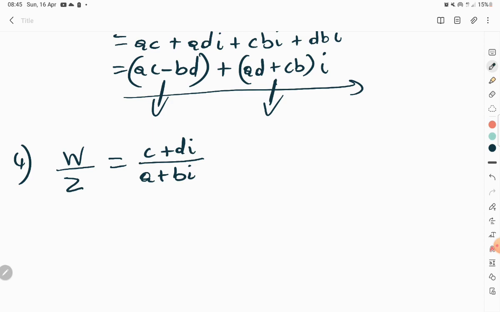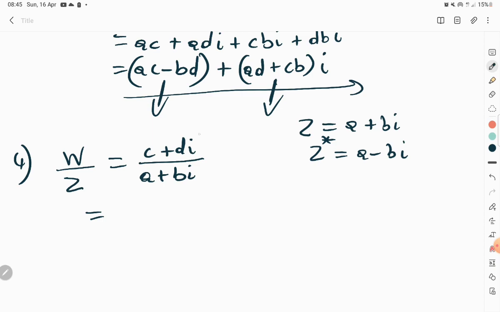So how are we going to do that? I think we need to apply a certain trick or method just to change this a little bit, but not changing its structure. When you encounter this situation, it is wise that you multiply by the conjugate of the denominator. If z is equal to a plus bi, then the conjugate of z is going to be a minus bi.